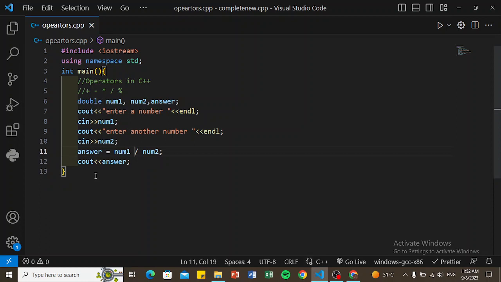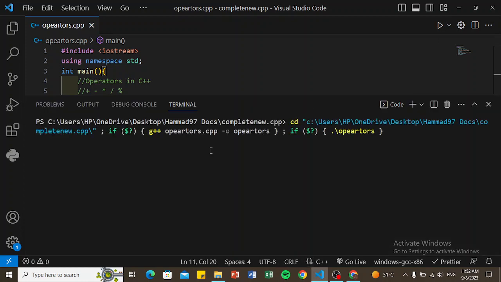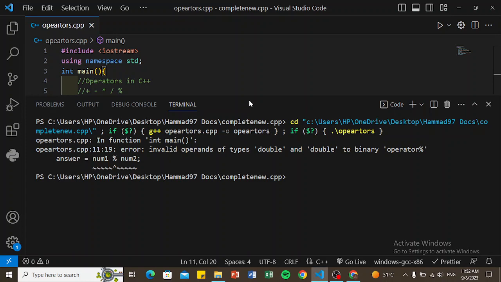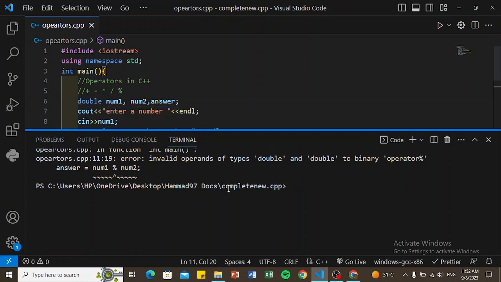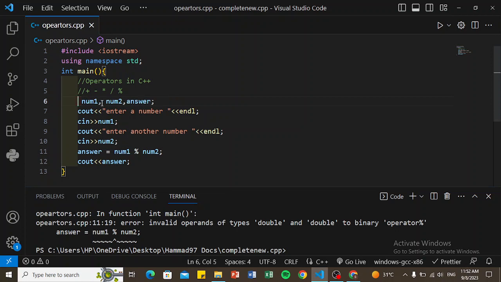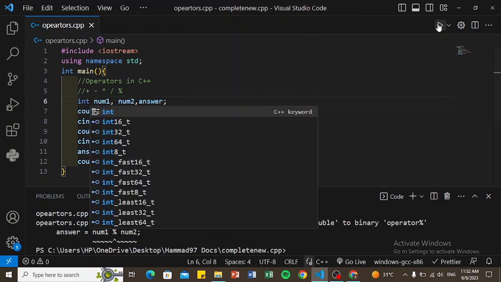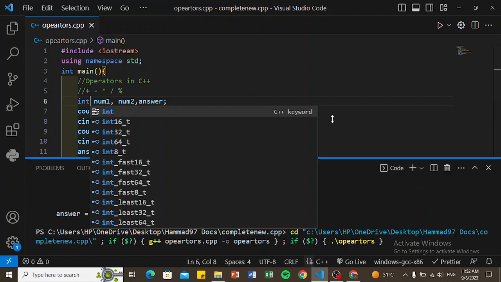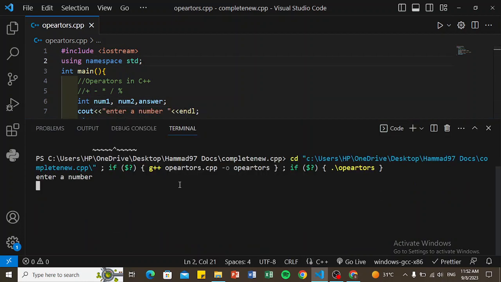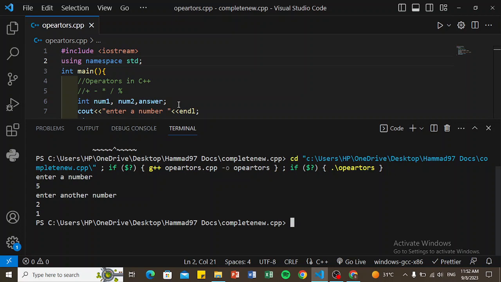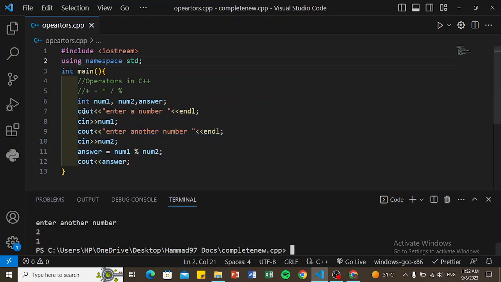Now what about modulus? What the heck is a modulus? Let me show you practically. Basically a modulus doesn't work with doubles, because doubles can be perfectly divided and ints cannot be.